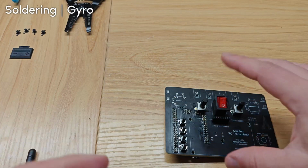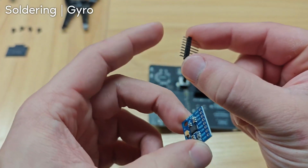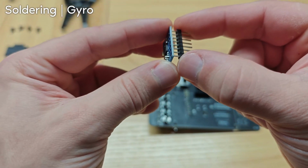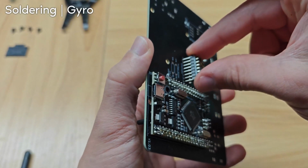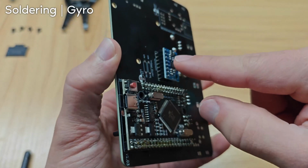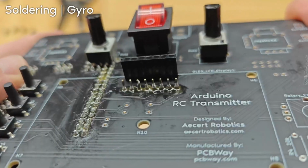The next step is the gyro. So the pins go in like this. The short end goes through the bottom of the gyro and out the top. The long pins go in there, and then we're going to solder the long pins on this side.